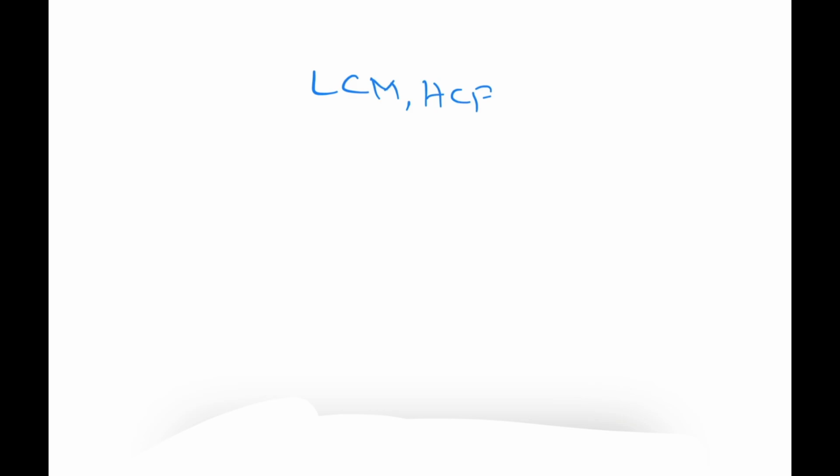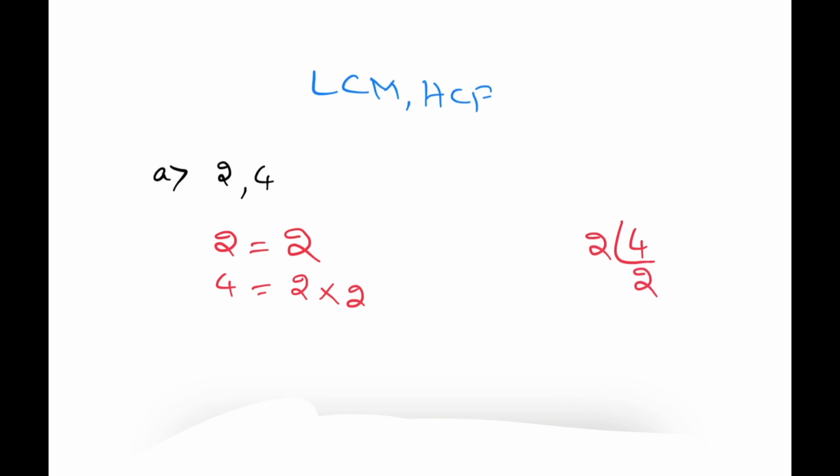The next topic we are going to discuss is LCM and HCF by the prime factorization method. Let us take two numbers, 2 and 4, and try to find their LCM as well as HCF. 2 itself is a prime number, so we can write it directly. Coming to 4, it is not a prime number, so we do the prime factorization of it. It is a small number and we are very familiar with it, so directly you can write it as 2 times 2. If a bigger number is there and you are unable to do it directly, go with the prime factorization completely again as rough work. So 2 times 2 is 4. Now circle what is common in these two. Here, 2 is common.